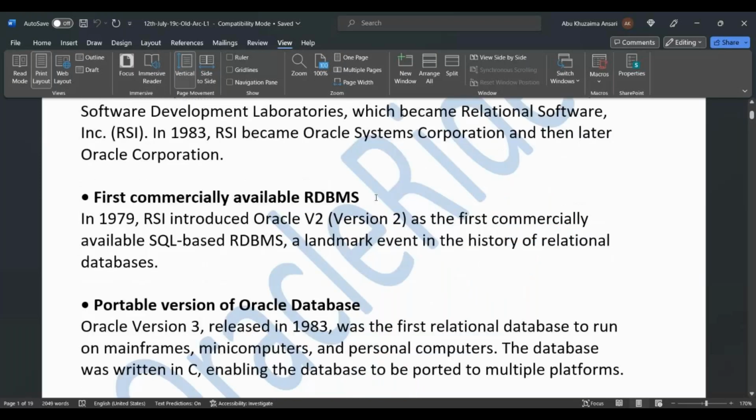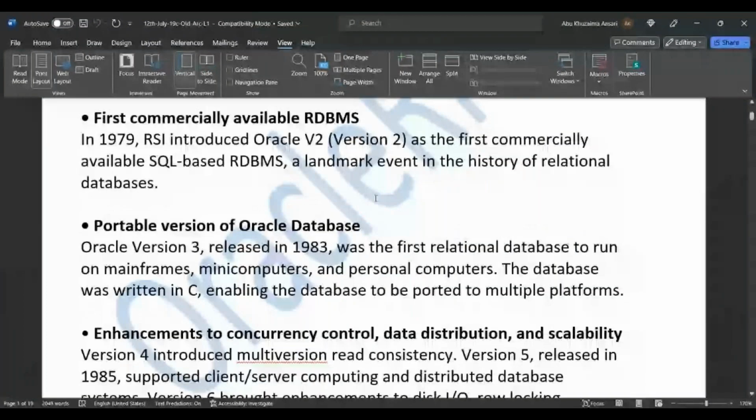Then version 3 was introduced in 1983, and it was the first relational database which ran on mainframes, on minicomputers, on personal computers. And the database was written in C. Mostly all the software which is written in C language is more secure, more powerful, and long-running technology, you can say.